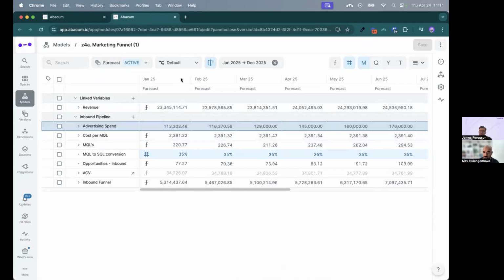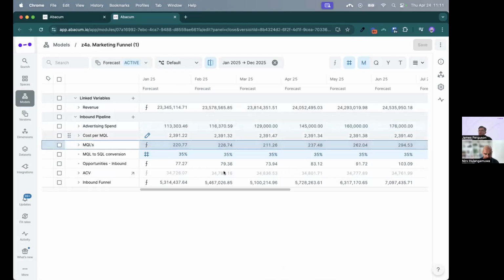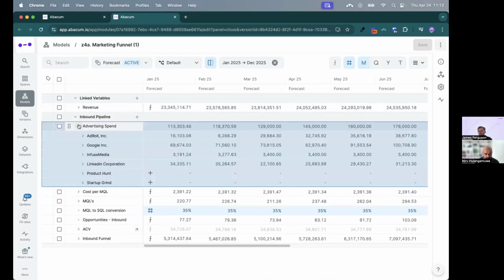So just to give you a quick summary on what the different icons here are within the Abacum model, anything with a little blue highlight basically indicates that's an input that can be updated. If we were to update this input within Abacum, it's really simple. You can either do it at the modeling section as a modeler, which most end users would not be doing.